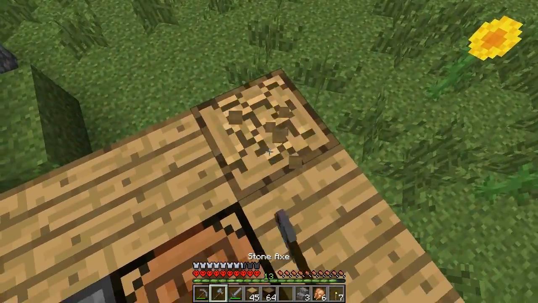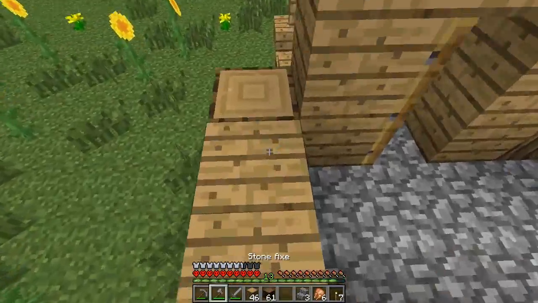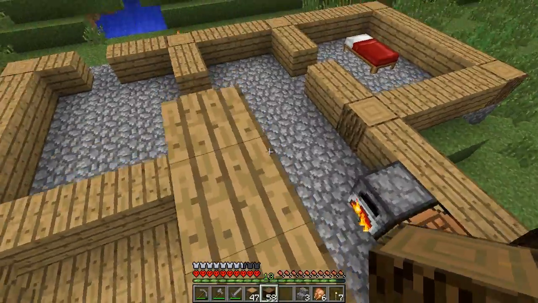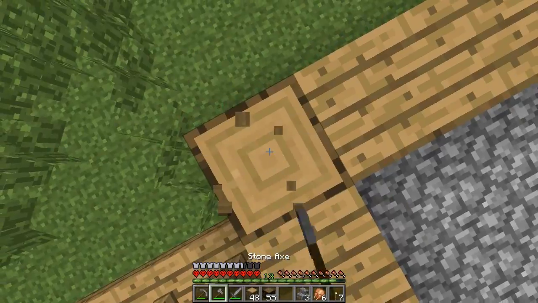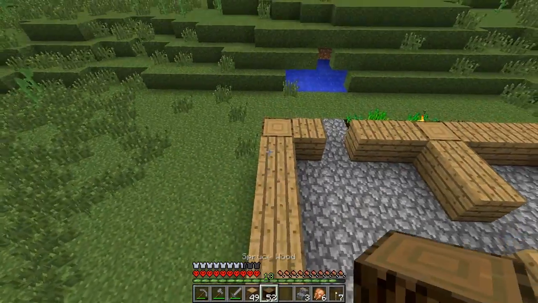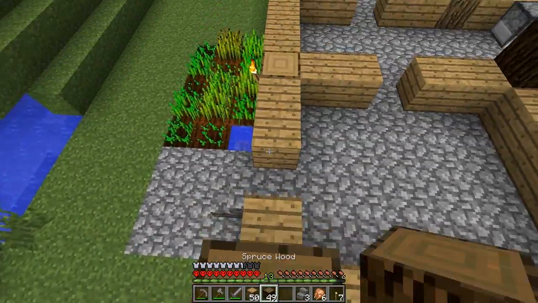Alright, so I want the pillars for the rooms to be here, like they previously were, but in, obviously, spruce wood, because I like the darker look. I think it goes with the medieval style I always seem to build, which is, this is going to be kind of a village. It's not like a fortress or a castle, though. It's more of like a little town, I suppose.